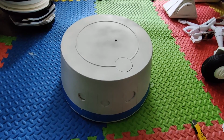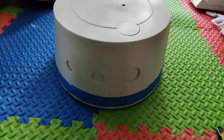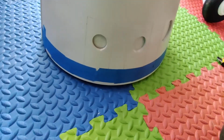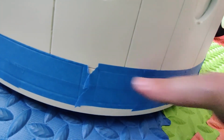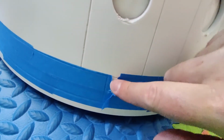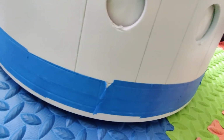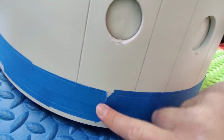Right, I've just brought it in for a few minutes to let it cool down because it's now sat in direct sunlight. I don't want it to warp. As you can see, I've started getting ready to mask the yellow stripe. So all I've done is put a roll of masking tape on, and run my finger through there to show where the line's going to be, and then I'll just run my knife very gently and peel the excess away. I'm not sure, so this bit's actually sort of a square. I think this bit's still orange here, and there's like two separate yellow lines. I'm going to double check before I go any further. I'm fairly sure that's still orange just there.